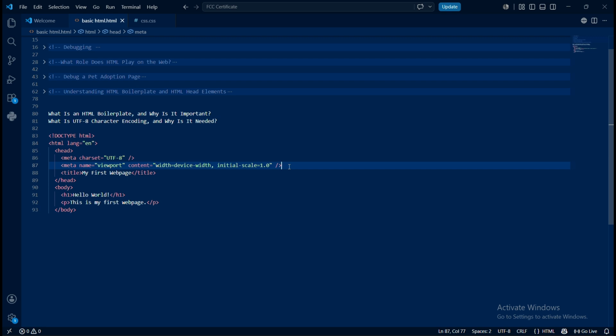If a site does not have this and you open it on your phone, you have to zoom in to be able to see what is on the site. But with this, whatever device you're using, a tablet, your phone, your laptop, it will take the shape of that device naturally.